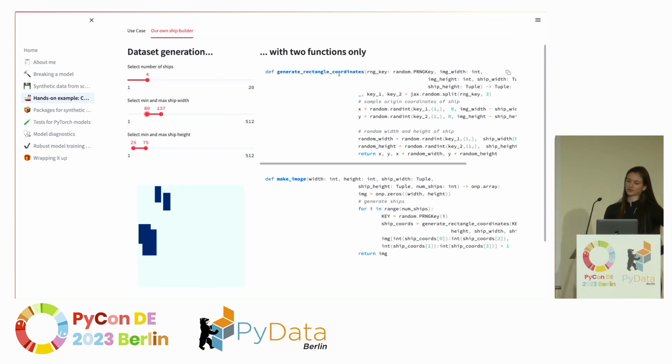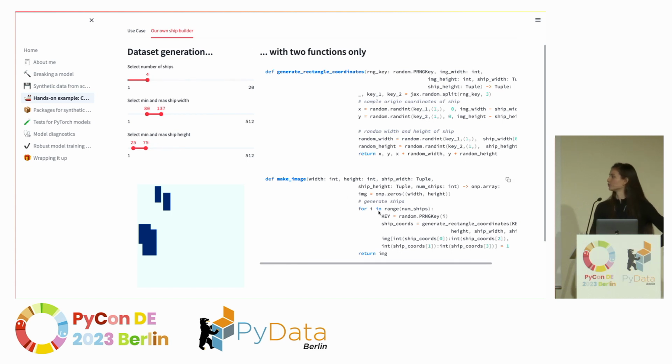So I have my one function, which generates my rectangles or my ships. Basically, it just samples coordinates of ships. And then my second function just iterates over my number of ships and then returns my image. So even though this dataset does not look like a real satellite image, it's still very, very useful for debugging my model because it contains all the basic information that I would need for my actual model. And the other advantage is I can generate any label that I would also have in a real use case from these functions, because since I generate the ships myself, I already have the positions of the ships.